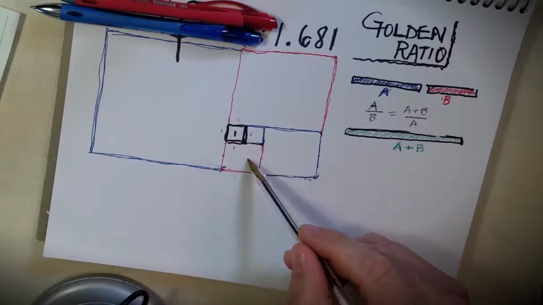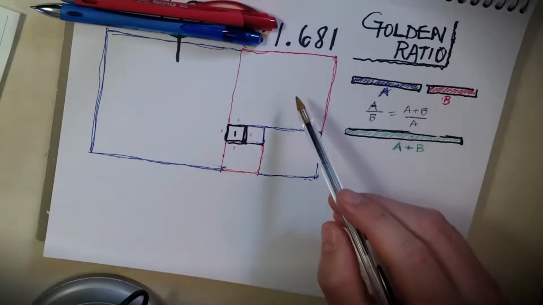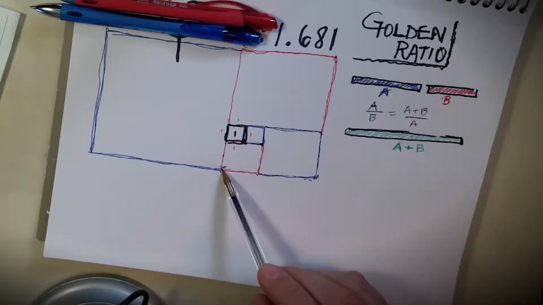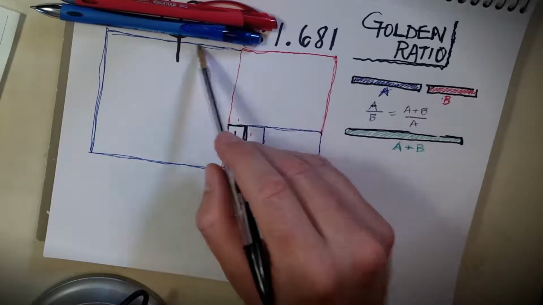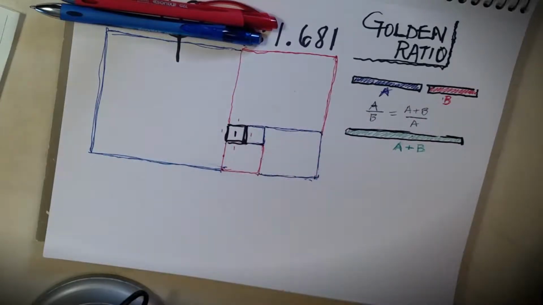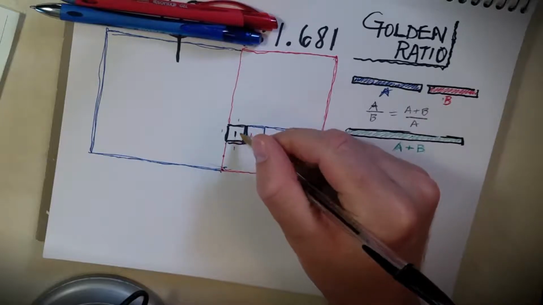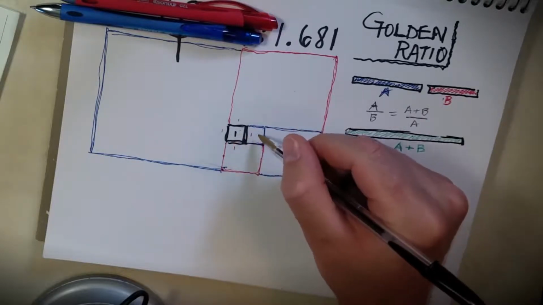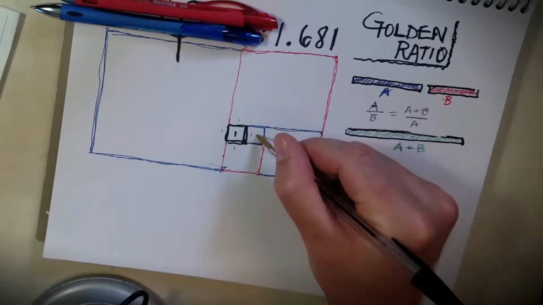Is this one and this one. That makes a length of 3. And this one is the previous two, which is 2 plus 3, which is 5. And 3 plus 5 is 8. In this little spiral that we draw. So by adding the arc in each square, you'll end up with a diagram of the golden spiral. And I started my spiral in the wrong square. You're supposed to start in this one. But here we go.